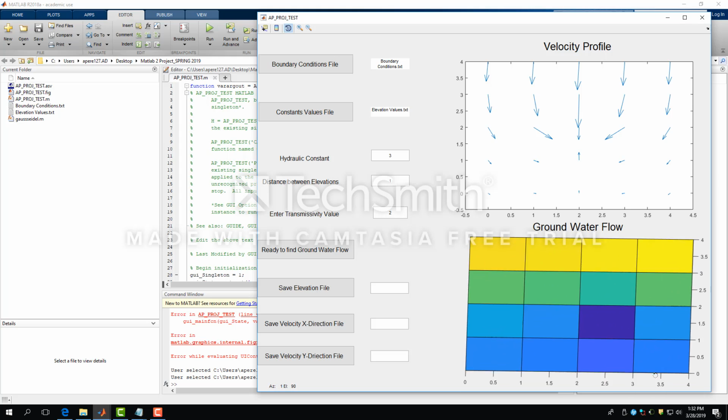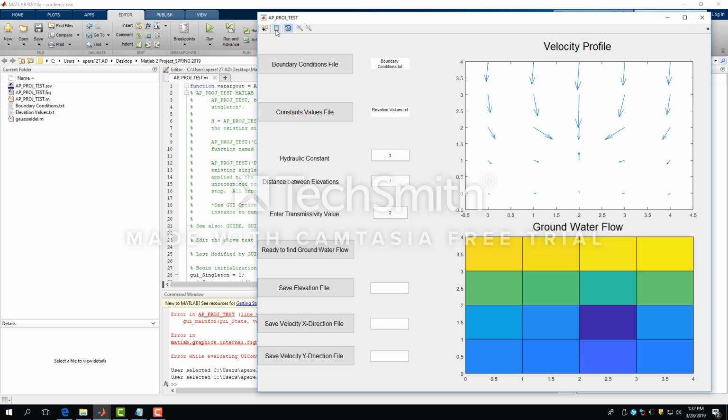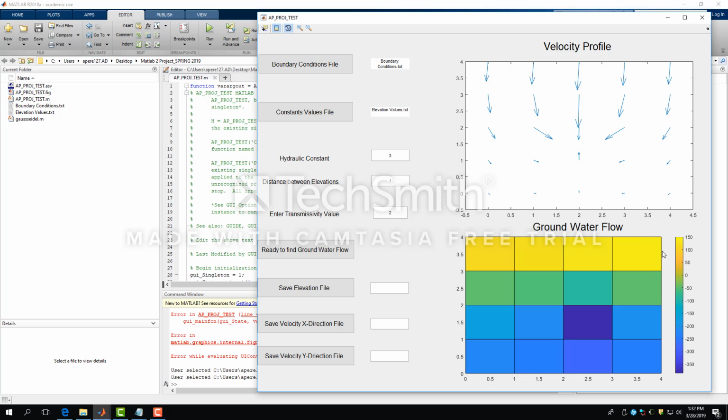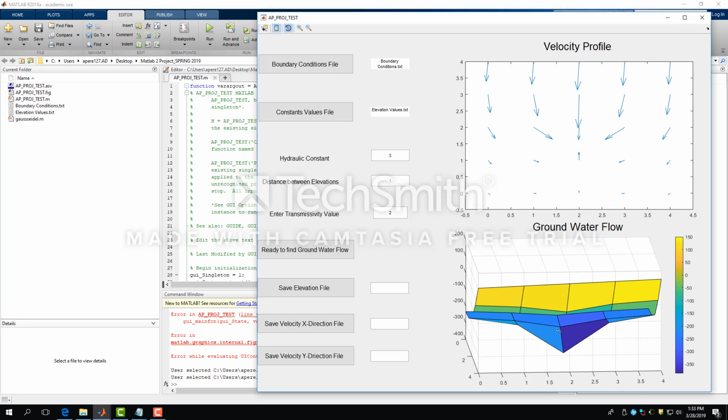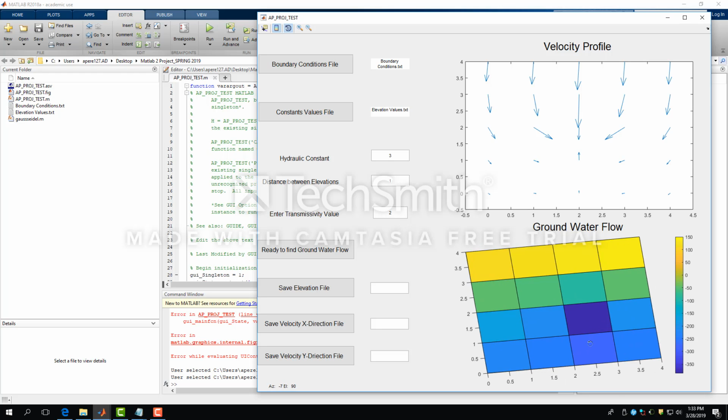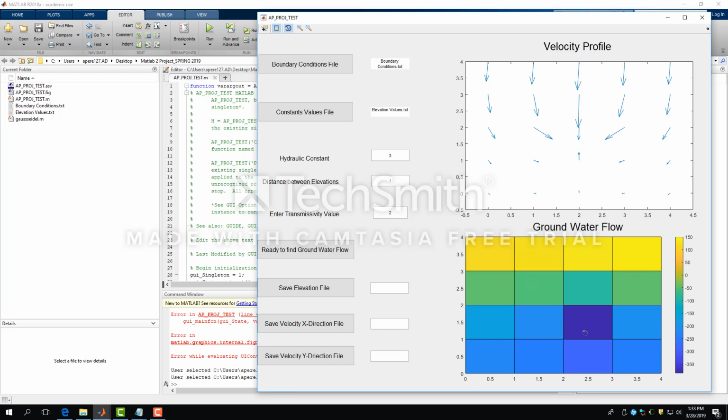And by clicking onto the color bar, it also shows you the elevations of the corresponding flows. So here 150 is your highest point, minus 350, and as I said earlier, the rotation lets you know where the pump is drawing water from and the direction of the water, and it corresponds to the velocity profile listed above. Also, once you accept the graphs, you can also save their elevation file by simply entering a name here.